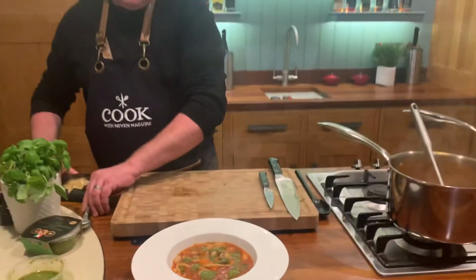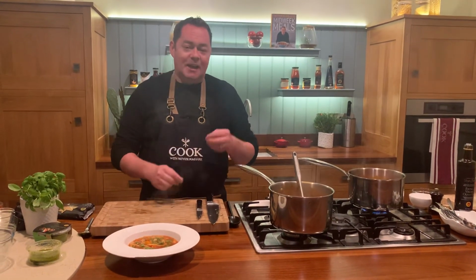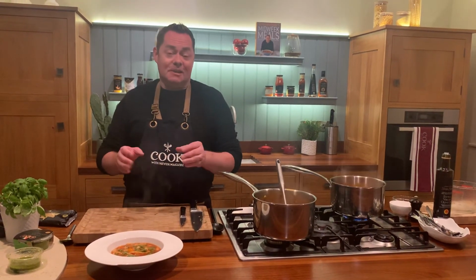And there you have it. That's my Italian style minestrone with our beautiful tomato sauce, the pasta, and then that fresh basil pesto and the butter beans. You have a lot of different flavours and textures there. I hope you try this recipe. It's definitely a winner in our house.